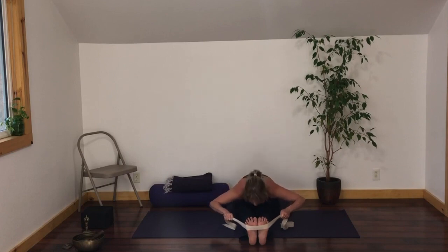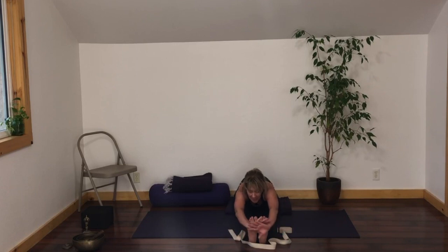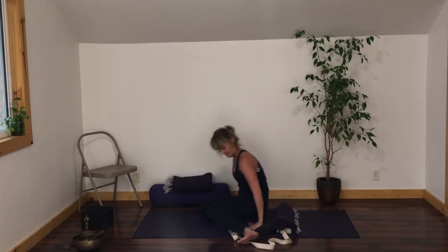Come forward over your thighs once more. Draw back with the shoulders. Take any bind on your feet that's available. For those of you who have extra space and you can reach past with your wrists, catch hold of your hand. Catch hold of your wrist with your right hand.